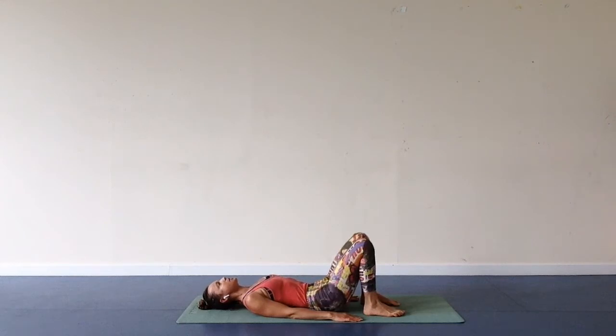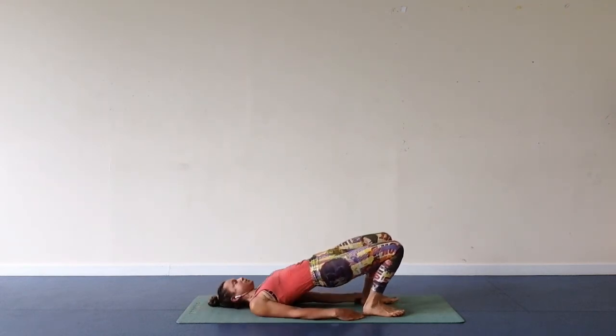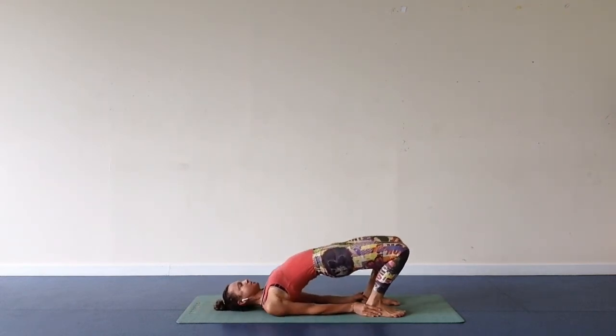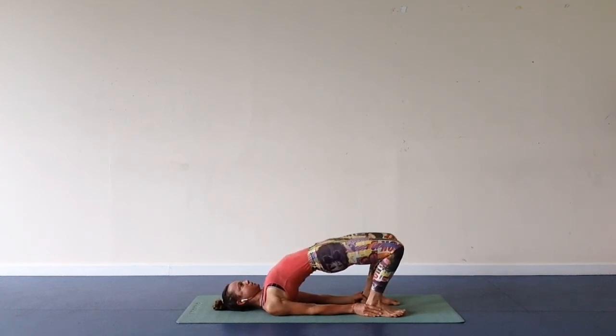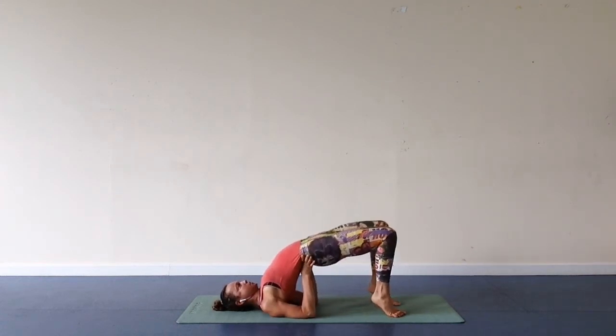Roll spine up — you warm up your back here. As you lift hips up, hold your bridge. You might walk your hands towards your heels, reaching with your shoulders and elbows in, pushing hips up. You can also send hands underneath your lumbar spine, push hips up, lifting heels up.